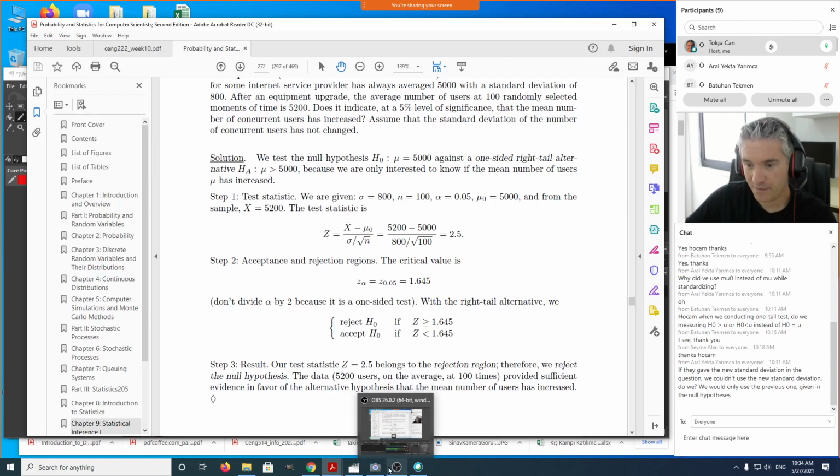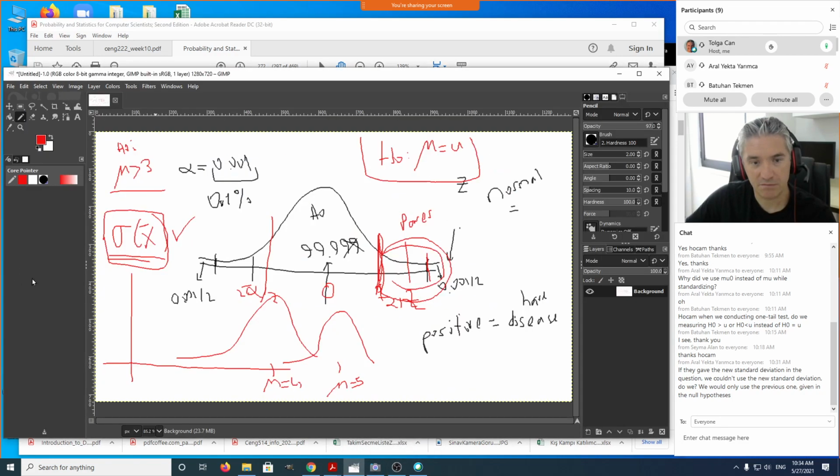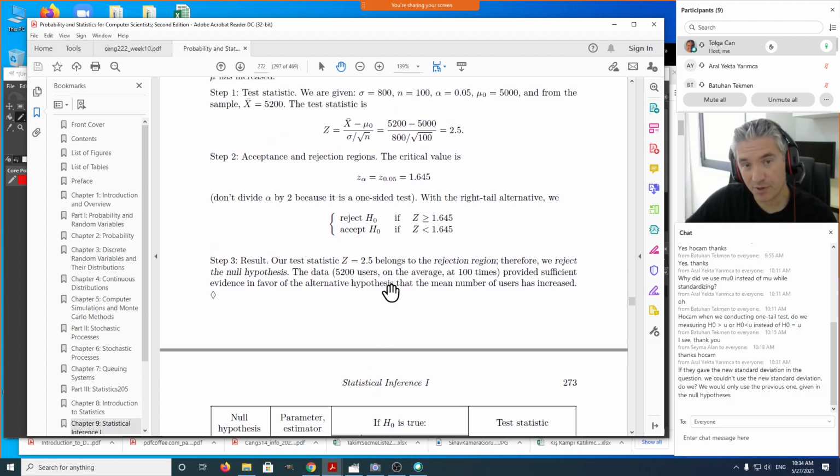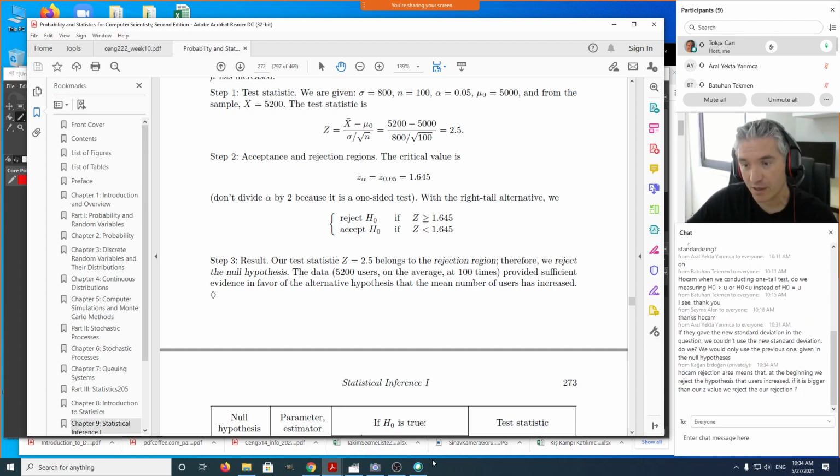And let's have a break now. I will then conduct more examples and we will finish the remaining part where we are going to talk about p-value and the relationship of this hypothesis testing with the two-tail hypothesis test with the confidence intervals that we have built earlier. So yeah, before the break, there's another question that I want to address.